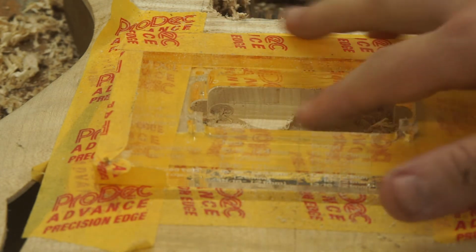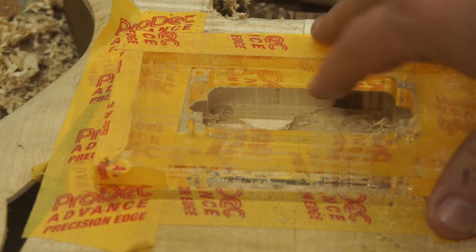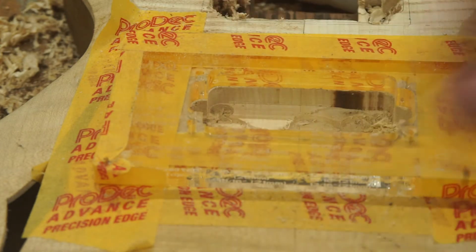I think I'm going to do another pass a little bit lower down with that half inch bit, and then once we get to the point where the collet is approaching the top of the template, we'll just switch out for a longer bit and keep going until we're at the appropriate depth.